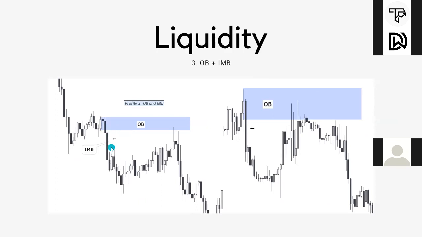That's a very important aspect of this combination, where you have the order block and a clean, clear imbalance left behind. And on this side as well, you can see there's no clear high. Probably this could have counted. I would have probably counted this as a previous high as well. But what drew my attention more was the massive amount of imbalance left and the order block. So that is then number 3.